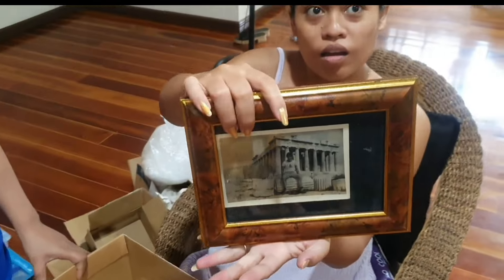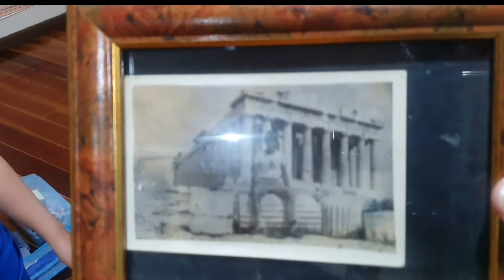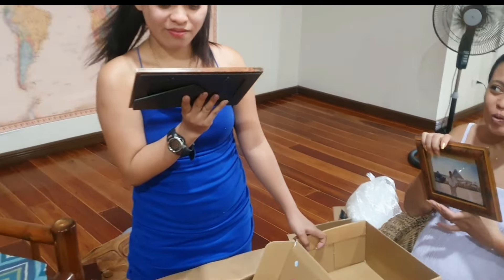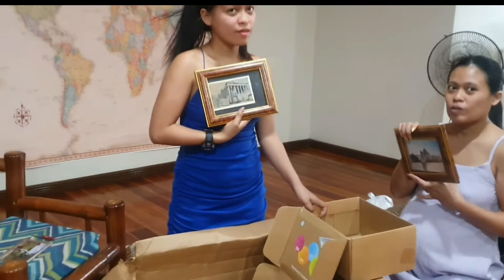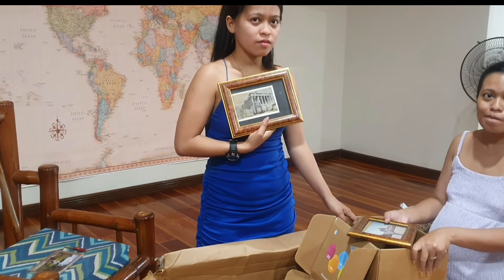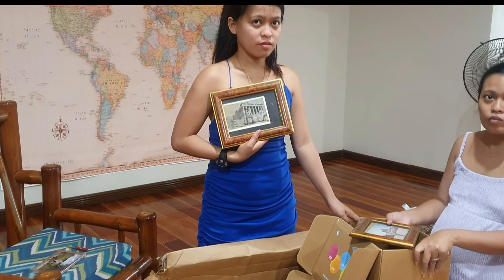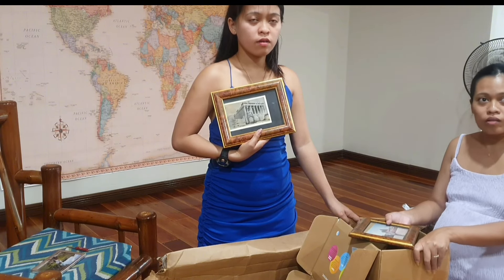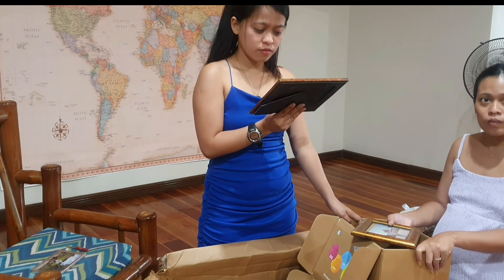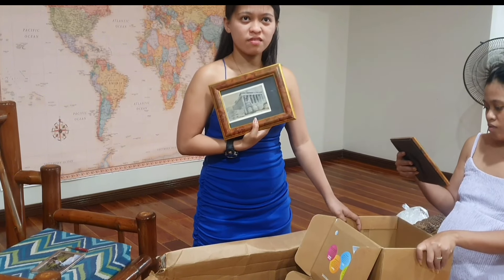This is me in Greece — a long time ago. This was taken back in the 1980s when I was like 22, younger than you. What's cool about that picture is the man took it with an old wooden box camera. He developed it right next to you — it's a slow exposure. You sit there on the ruins in Greece — that's the Parthenon — with people walking around everywhere. But because I kept still and it's a long slow exposure, when you develop it the people disappear. So it's a picture of just me and the Parthenon, which is an impossible picture to take unless you have a really old wooden camera developed in a bucket right next to the thing.